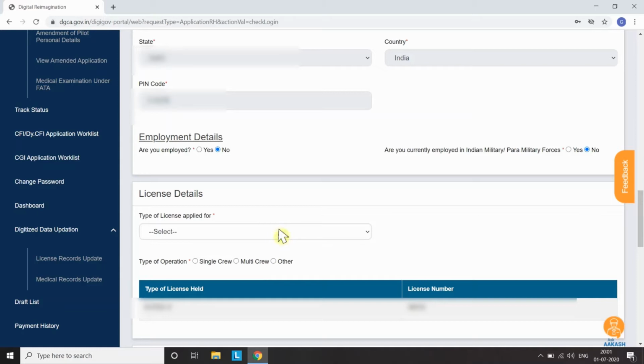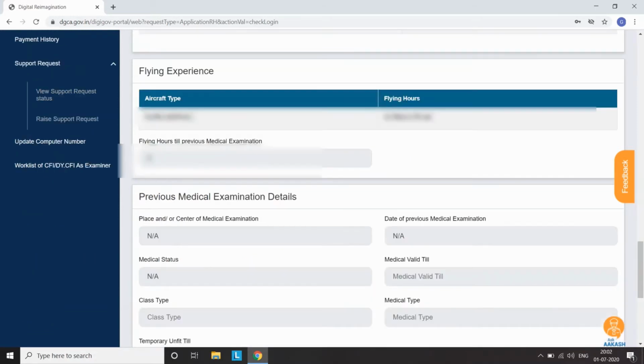Type of operation. If you are a single crew, multi-crew or other, select respectively. It will show you which aircraft type you have flown like Cessna 152 or Cessna 172, total flying hours and flying hours till previous medical examination. For example, you have flown Cessna 172 for 100 hours, which is the total flying time, and 50 hours till the previous medical exam.